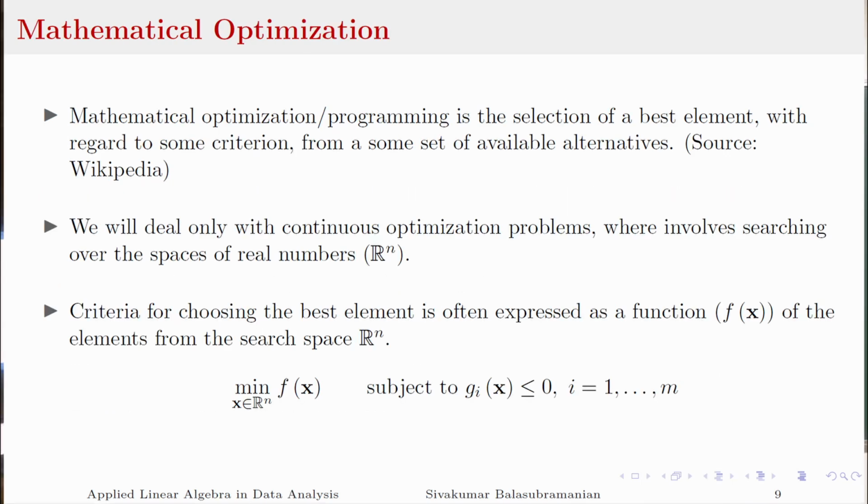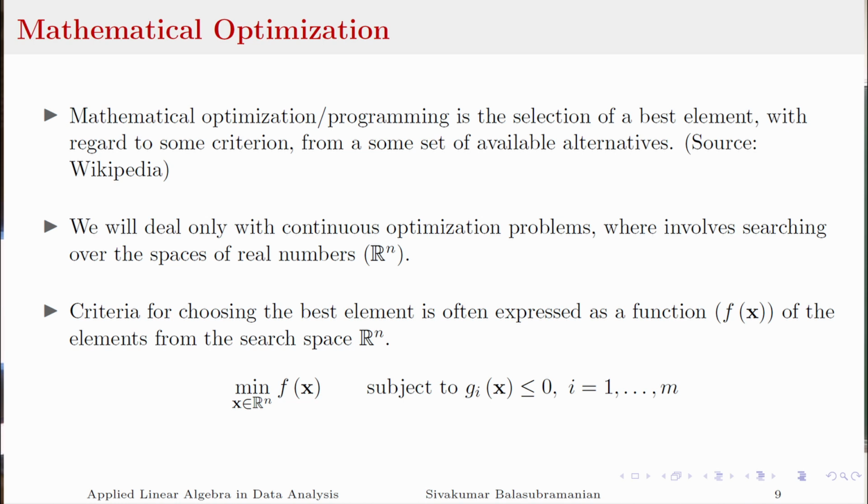And then optimization, as I said before, is essentially a mathematical field where you're looking at the selection of a best possible element from a set of alternatives that you can choose from. That's again a very broad definition. There are of course different types of optimization problems that we can come across. What we will talk about in the course will be what are called continuous optimization problems. That's essentially searching for solutions involving a bunch of real numbers. Again, what that symbol means, we'll cover later.